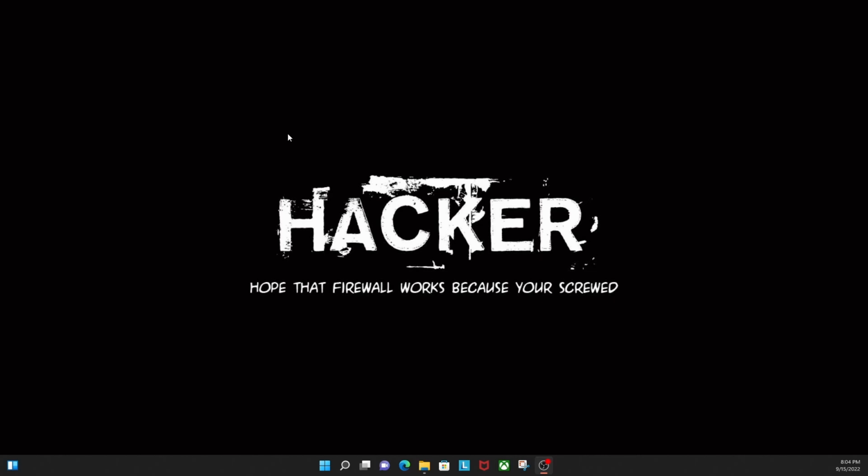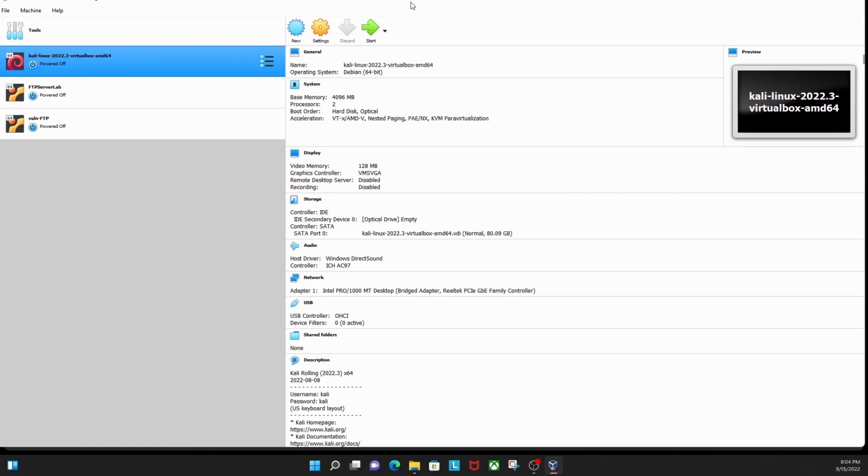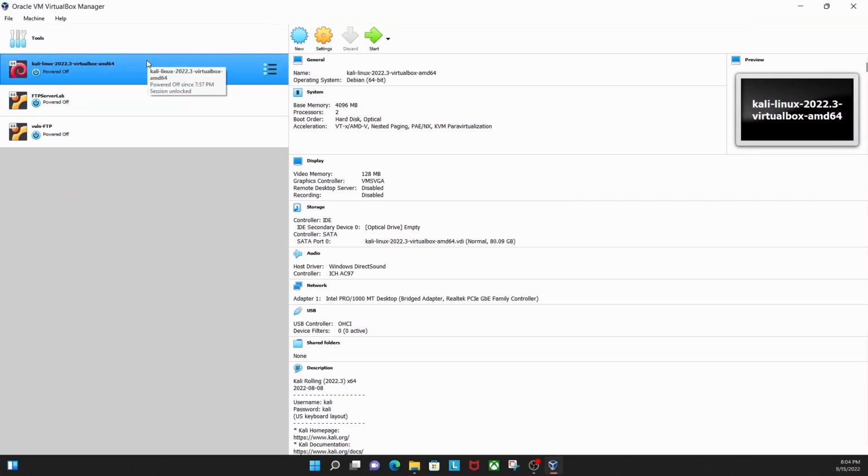So let's jump to the practical and check out how to take advantage of brute forcing to take over the server with a brute forcing attack on FTP. This is the attacker machine, and this one is the victim server.